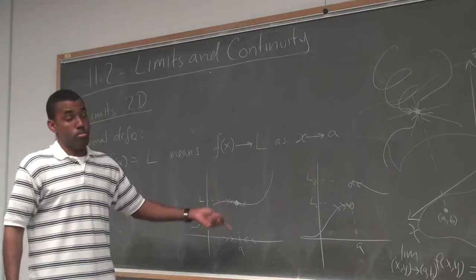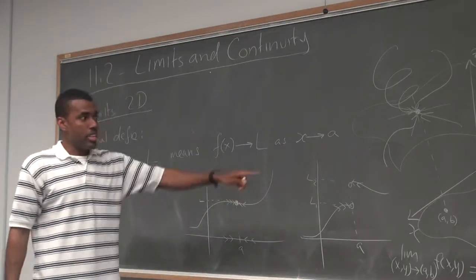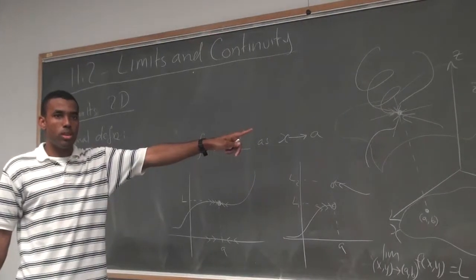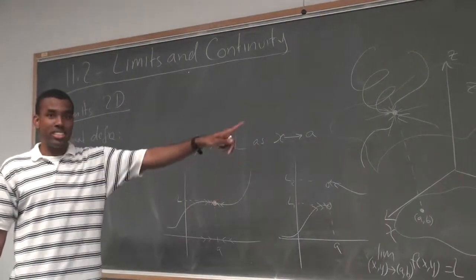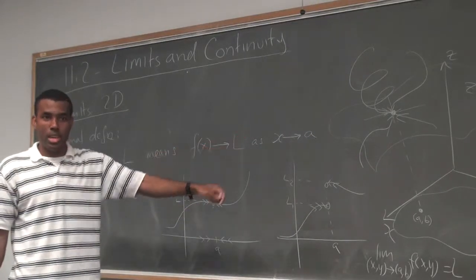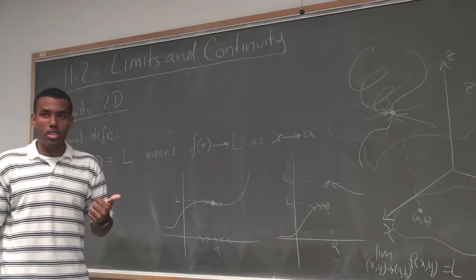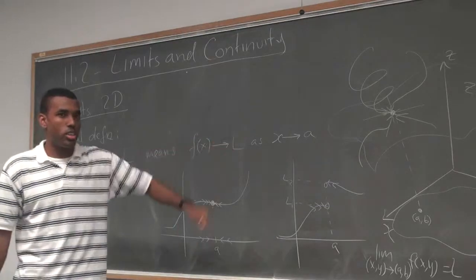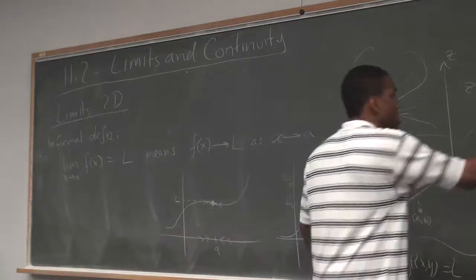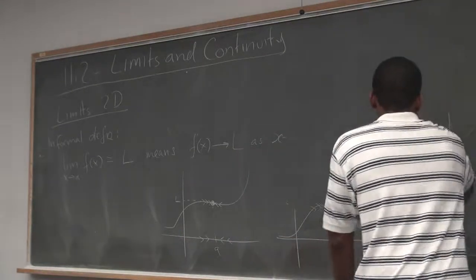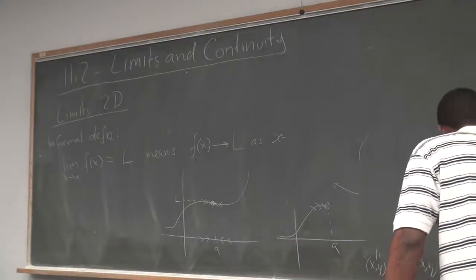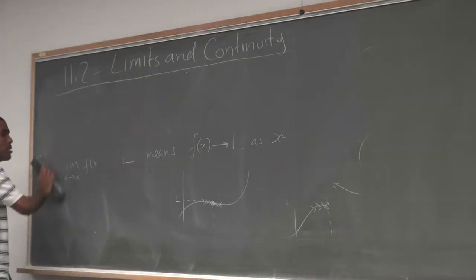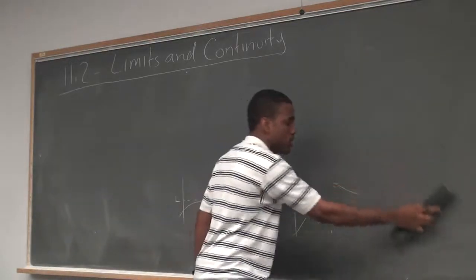And as you might have guessed, this is actually going to greatly affect what a derivative means in 3 dimensions, right? See how vastly different the notion of a limit is? Well, that means that your derivative is not going to be the same thing. Your derivative is going to depend on what direction you're coming from. And these are what partial derivatives are about, but that's 11.3. But so far, that's where we're going. I just wanted to talk about the concept of a limit and how it's going to be different.